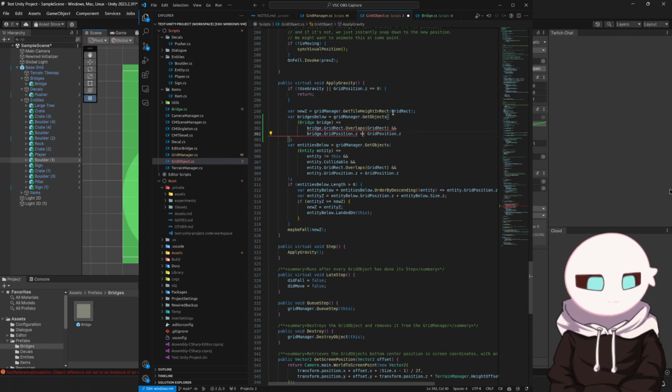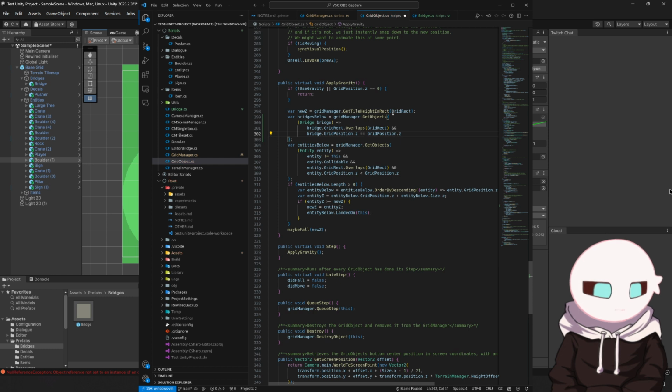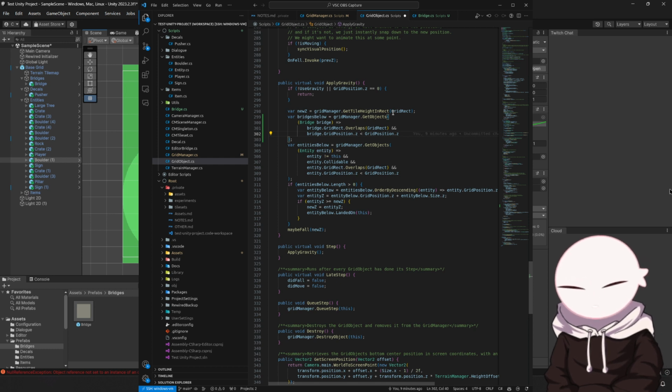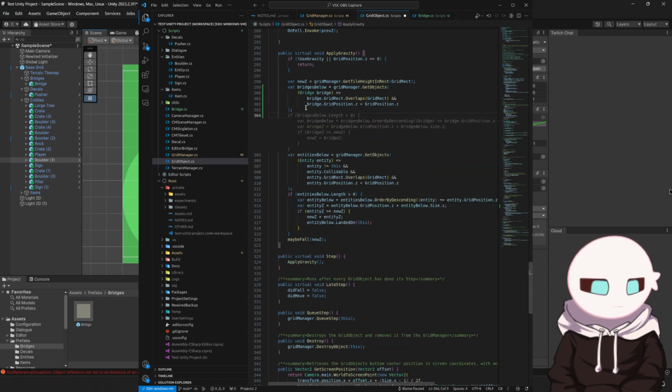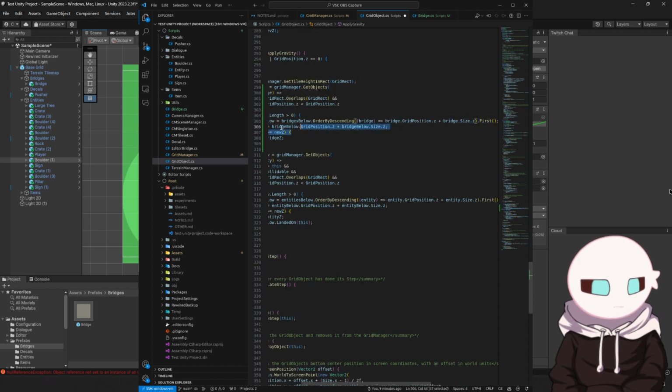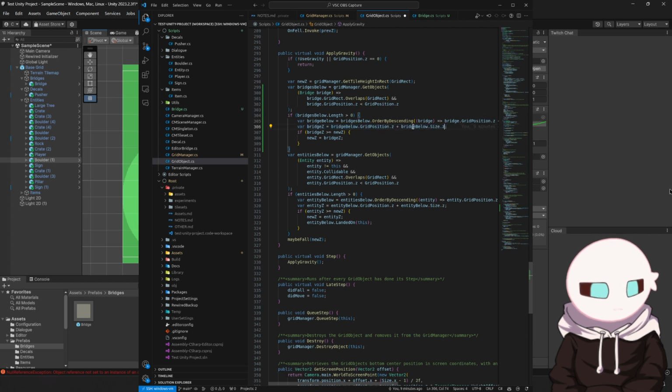It should actually not be below, it should be... No, wait. Yes, that is correct. I was thinking of something else. So sort it to get the bridge that's closest to us. Then... yeah, this is correct.